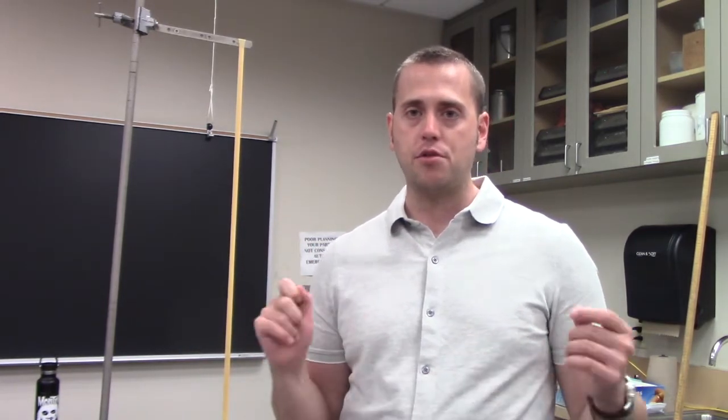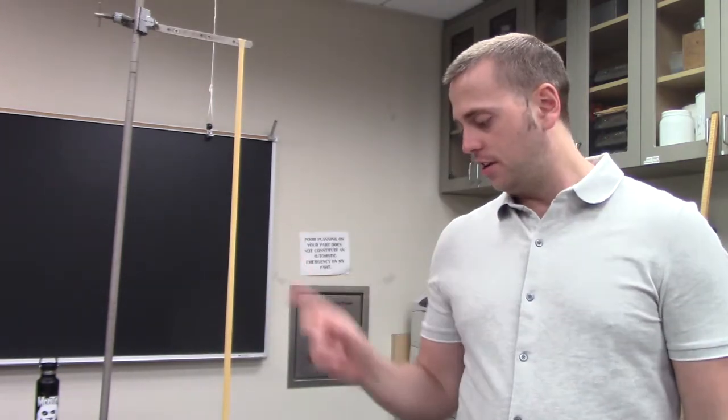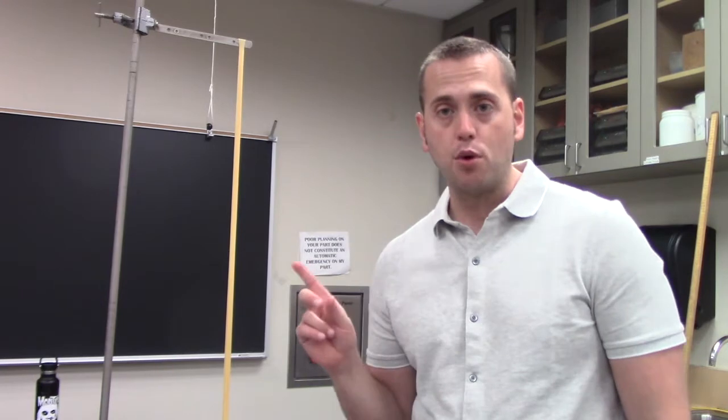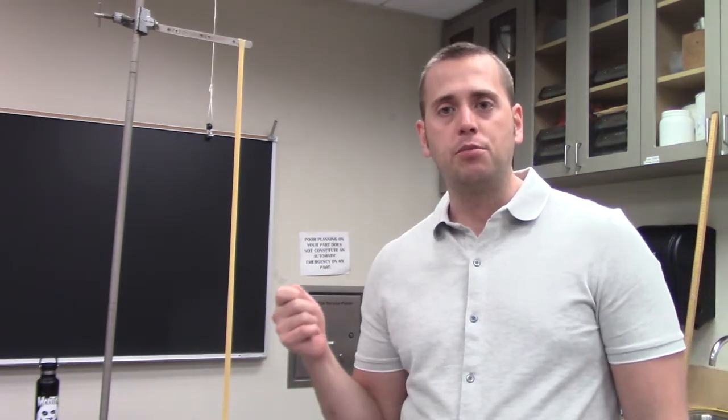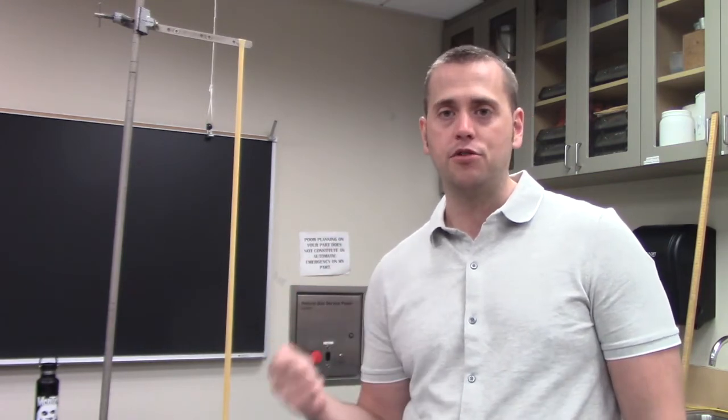The rest of the experiment goes in much the same way. We'll continue to add weight at the end of the hook, and as we add more and more weight, we'll stretch the rubber band out more and more. We're going to go in increments of 500 grams, so we'll keep adding 500 grams until we reach a total of 4 kilograms, at which point we'll end it, because right now, as you see here, the rubber band has 4 kilograms hanging off the end, and it's really stretched out. So we're at the point where it's probably going to break if we add very much more, so we'll just end the experiment here. Again, I'm not going to show you those trials on video.